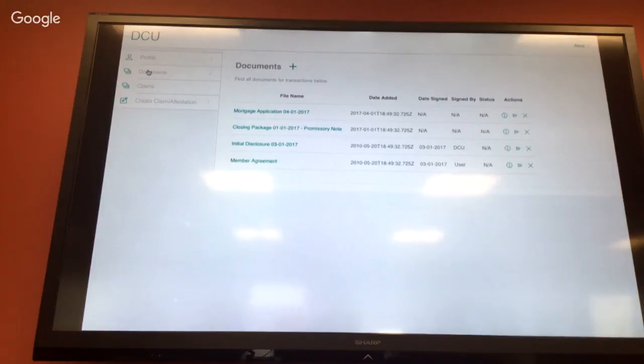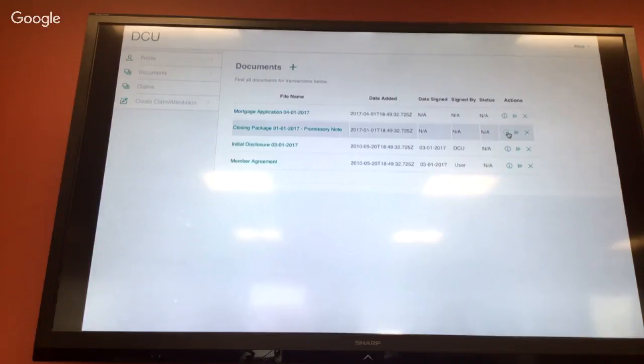By going to the documents page, which actually we're already on the homepage, we see a table listing all the different documents that have or haven't been signed. And you can see what date they've been added, who they've been signed by, their status, and we even have some functionality here that if you hover over, oh, that's really funny, Chromecast isn't actually showing me. I can just show you. Yeah, when you hover over these, it actually gives you a snippet of information, so you don't actually have to go through the process of opening the file.